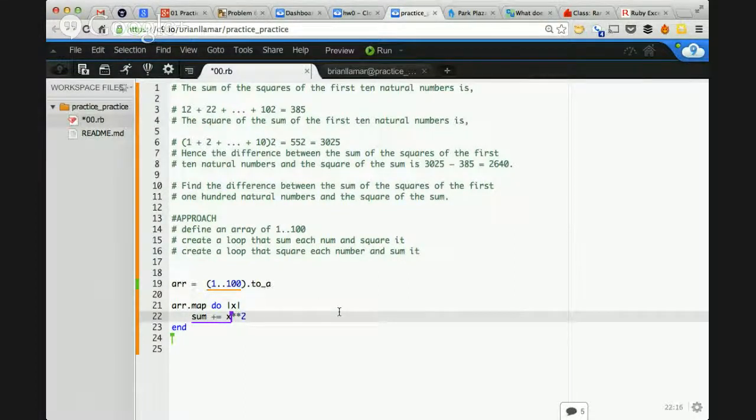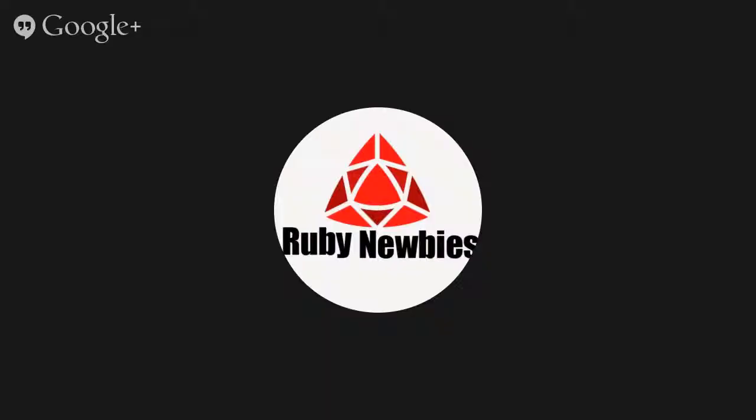I think we can use the inject function instead of map. What does it do? It's similar to map, but it creates some variable. Inside inject we have sum.